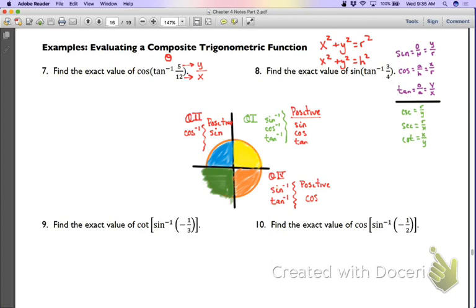But the first thing before I do anything is I need to find whatever my missing part is. Okay, because most likely I'm going to need that before I do anything. So if I have x and I have y, that means I have 12 squared plus 5 squared equals r squared. Remember, the r is just the radius of my circle. It's like if I had a point at 12, 5, and I drew a circle from the center. Okay? I would need to know what my radius of my circle is. So then I have 144 plus 25 equals r squared. So 169 equals r squared, so r is equal to 13.